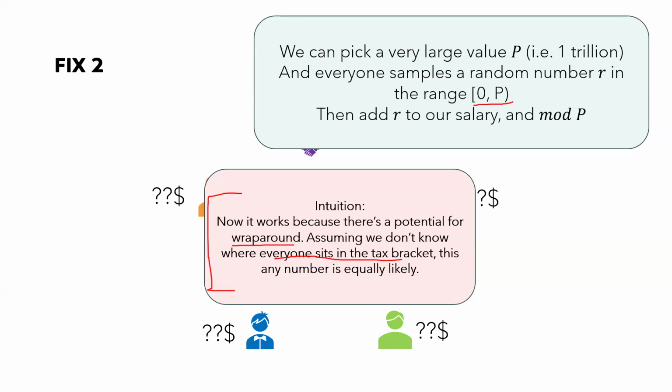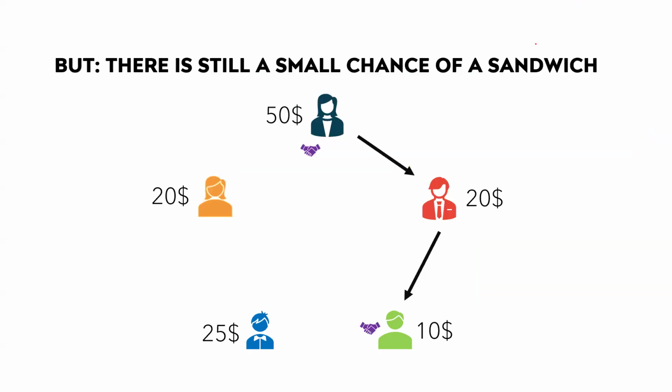So now someone is equally likely to have earned $0 compared to like 500, compared to like any feasible number, right? It is true that maybe someone comes back and they report a value of like 9999 million or something, and then you'll be like, okay, you probably don't earn that much, but yeah, okay. So some caveats to note: there is still a small chance of a sandwich happening, right?